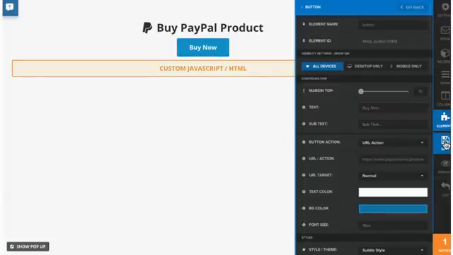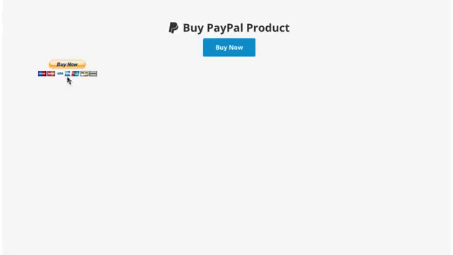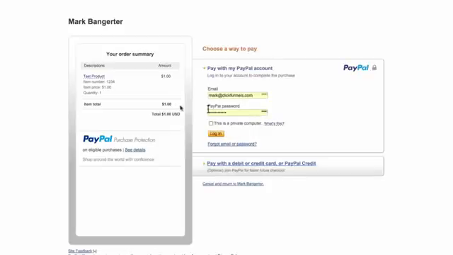So I'm going to go ahead and save this page and hit preview so that you can see it. So here's the PayPal button that I added with the HTML. I could actually center that on the page. Or here's the PayPal button. And if I click that, it's going to take them away from my page here, and it's going to take me to the order page where I can check out and pay with PayPal.